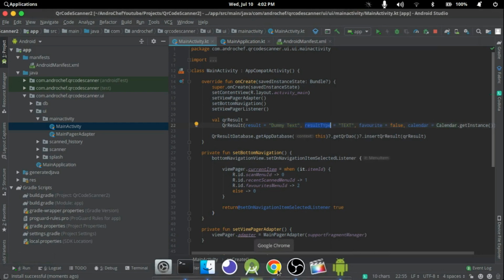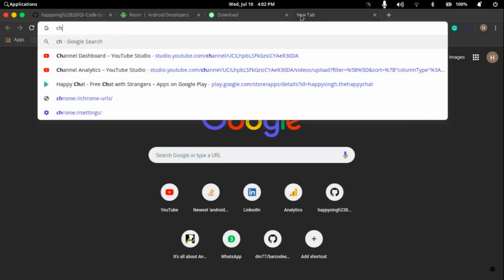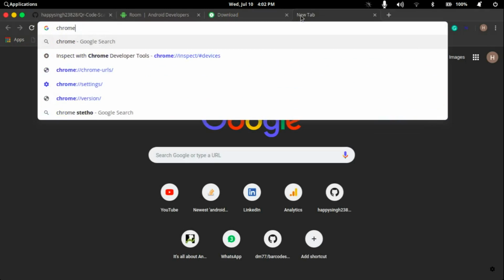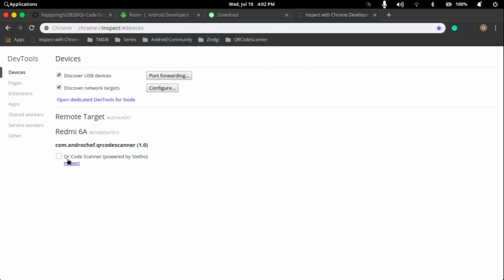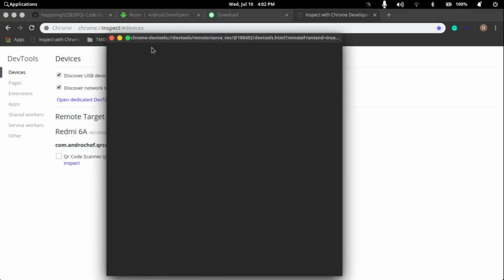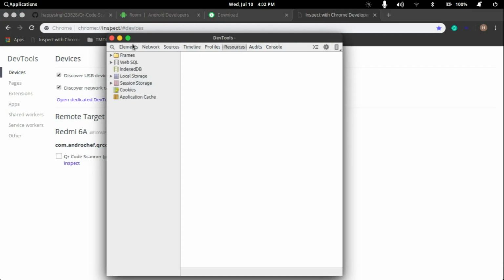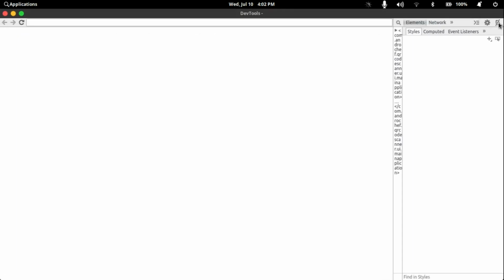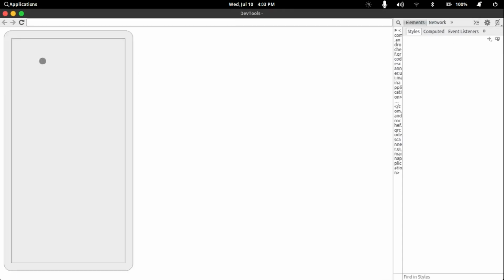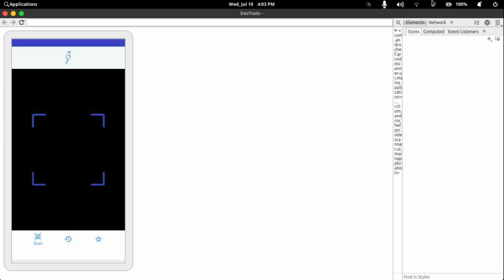So for that we have to go to Chrome, then we have to type chrome colon slash slash inspect, and in this you can see we can see our app and inspect. You can also see your screen by going to this. Yeah, as you can see.